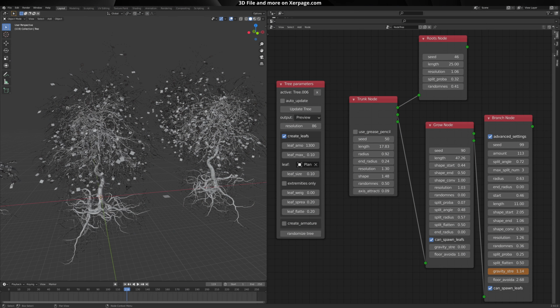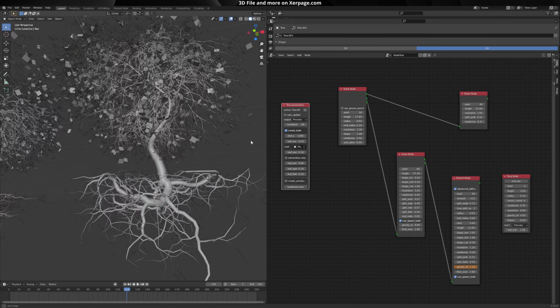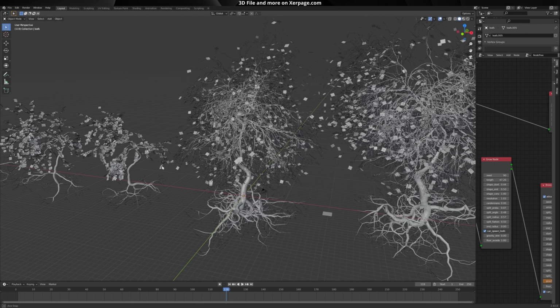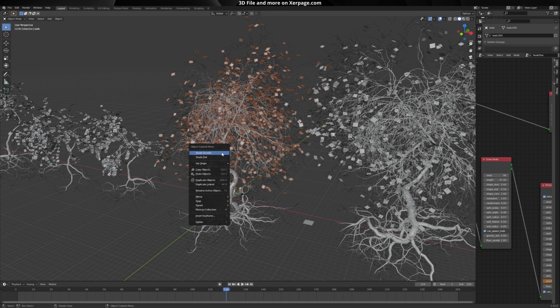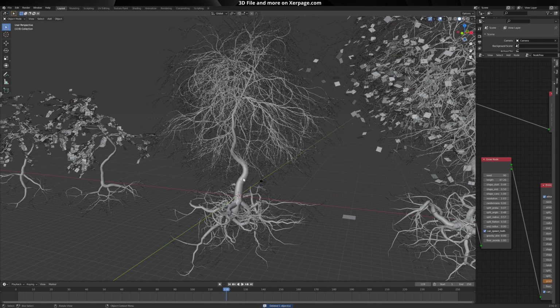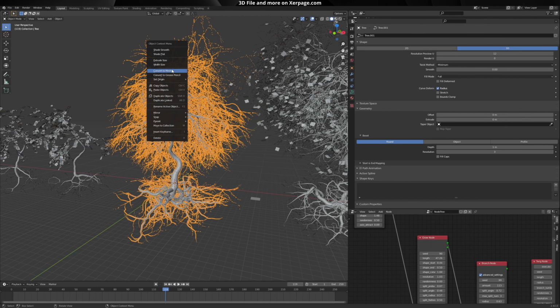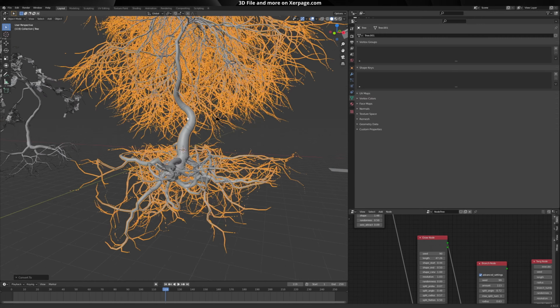So these are the nodes that I've used with the exact values, and that's how it looks in all the 3 dimensions. If you want, you can also delete the leaves because I've used a particle system. I'll show you later in the video how you can create it. Before converting the tree to mesh, it's really important that you add in the data properties at least 3 for the resolution of the bevel. After, press right click and convert to mesh.